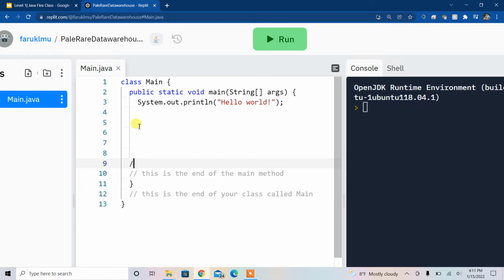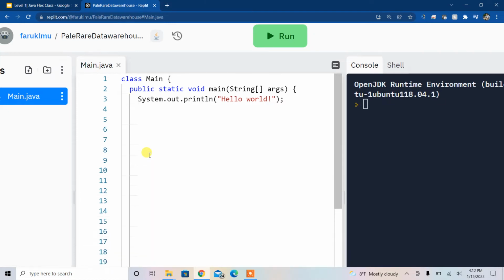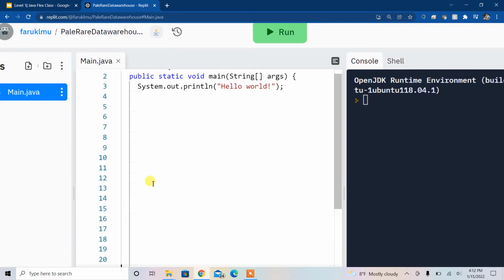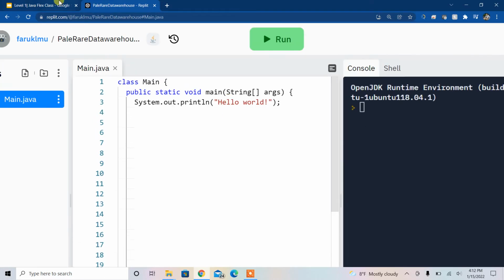So I'll add a comment. Do not delete these 2 ending curly braces. So no matter what you do in your code, these 2 ending curly braces should always be there. So normally I will push these lines away so that they're not part of my code. Okay, so they should be always there no matter what you do inside your code.